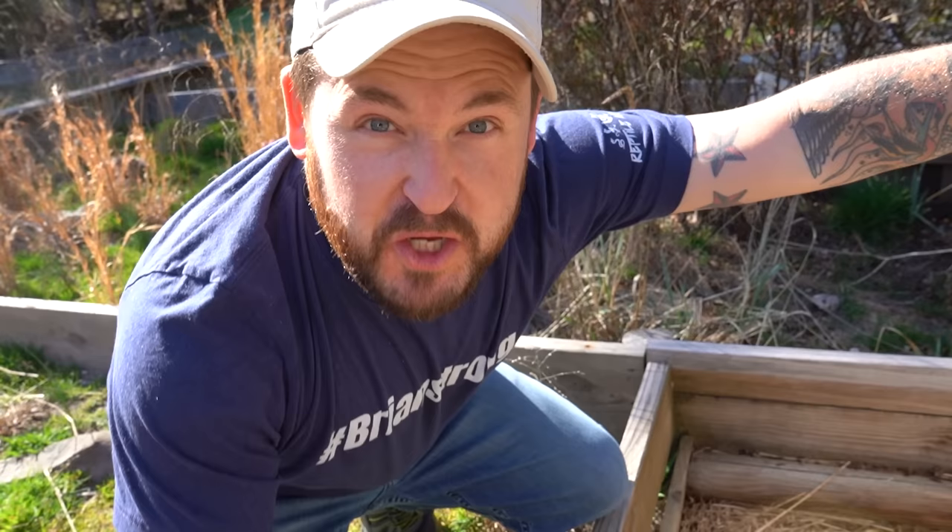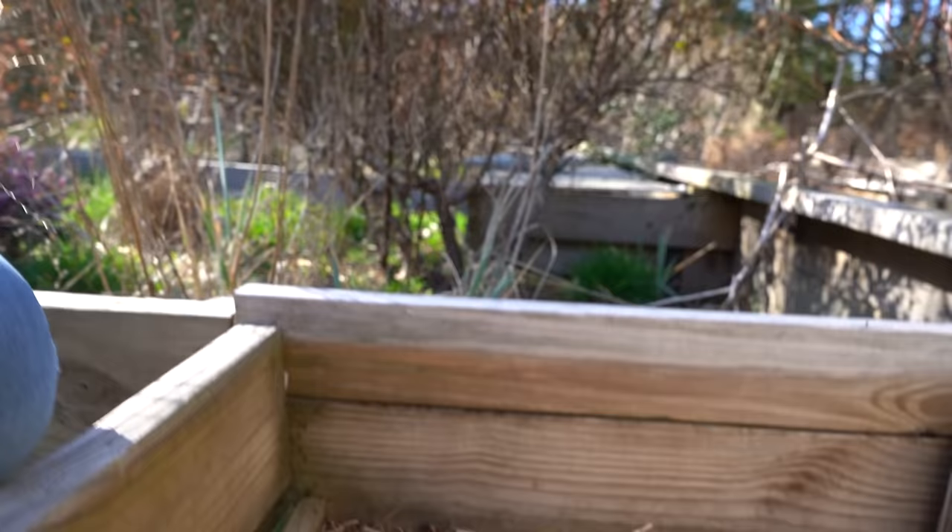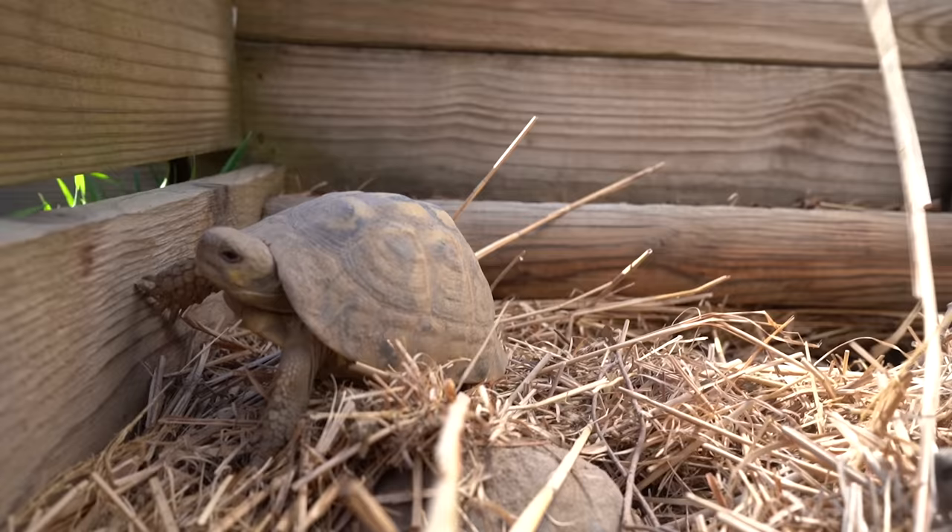We are going to go over the best pet tortoise right here, right now. I'm going to show you all the reasons why, starting with this one. It's spring, and I'm welcoming these tortoises to 2023 right now, because they've been outside the entire winter. So if they've been outside the entire winter, what do you think they're doing the rest of the year? They're always outside.